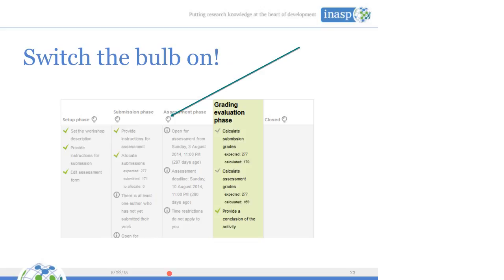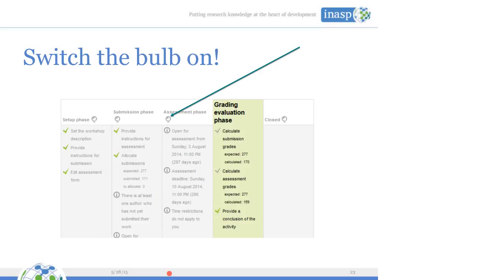I left it at the setup phase, and I told students, all right, this week is the submission phase of the peer assessment. You have to submit your work. Actually, I didn't say submission phase. I hadn't noticed there was that phase. I said you have to submit your work. Next week you do the assessments. And then a student said, I can't see any box to upload my work. And that is when I learned, okay, I didn't put it in the submission phase.